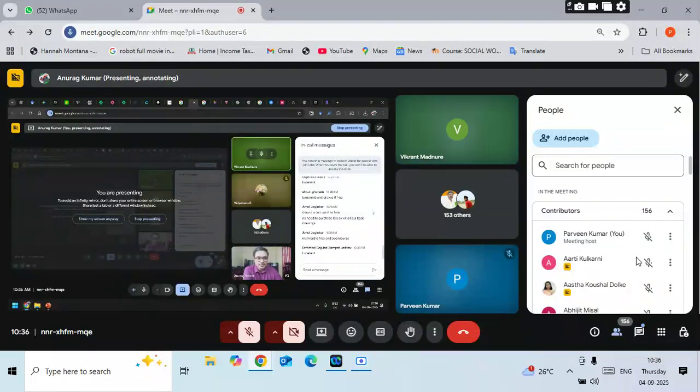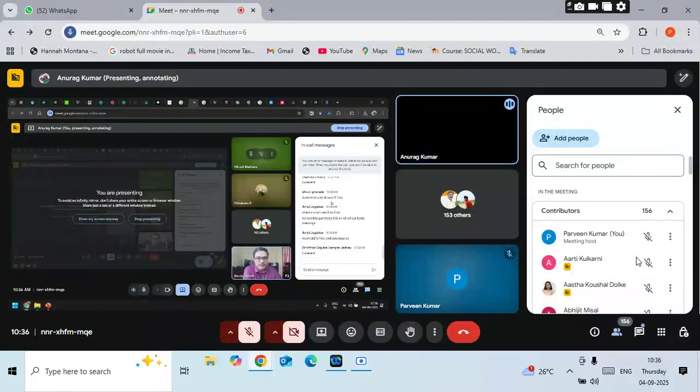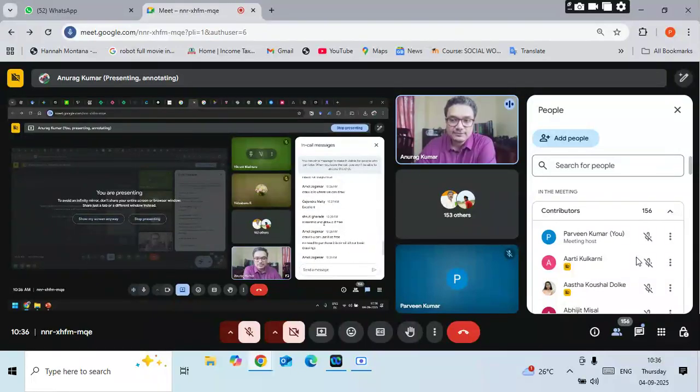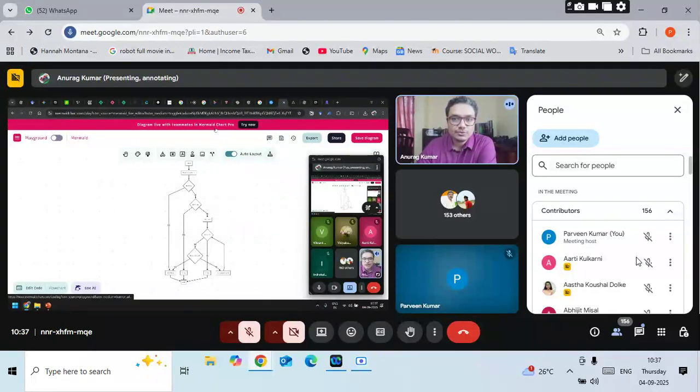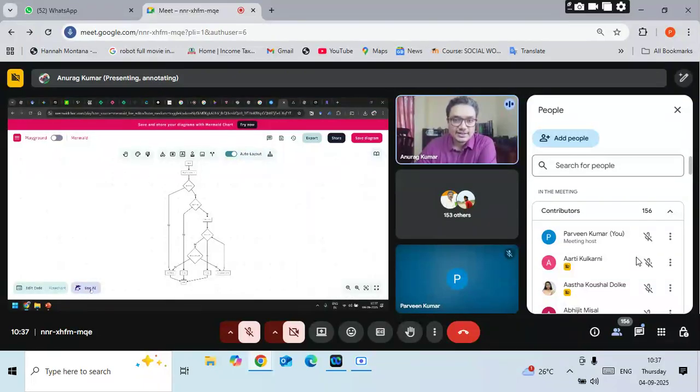So to answer the question about Mermaid and Draw.io, Draw.io is completely free, right? And it's an industry standard when we talk about creating figures to explain logic flows and other things. Mermaid is again a freemium model. So generally they have a paid version, right? We can see Chart Pro, but the features that they have in that are AI generated. We can change colors and all. If you want to create simple diagrams like this, it is more than good enough.